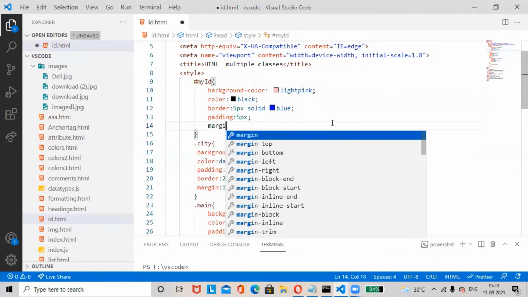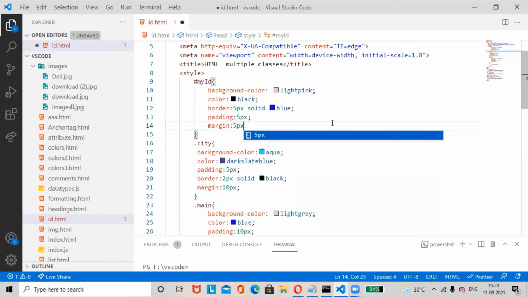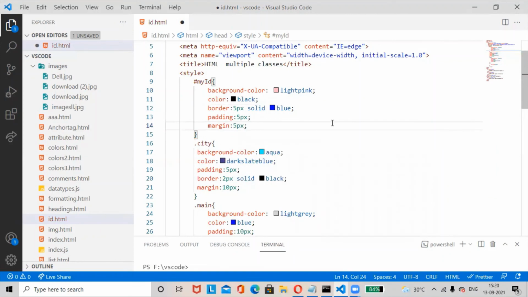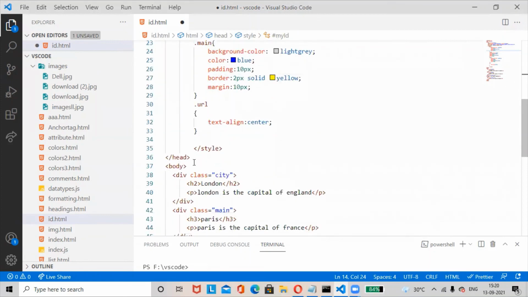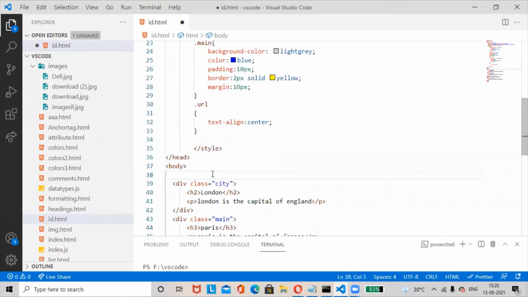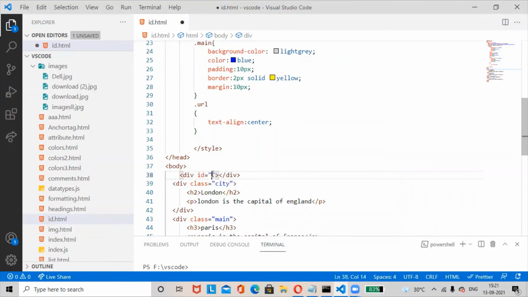Margin 5 pixels. Okay. In the body section, add one div tag. Use the ID property here. ID equals to double quotes of my ID.